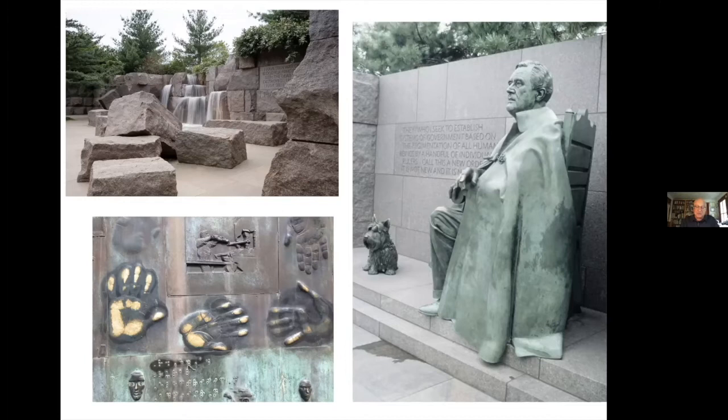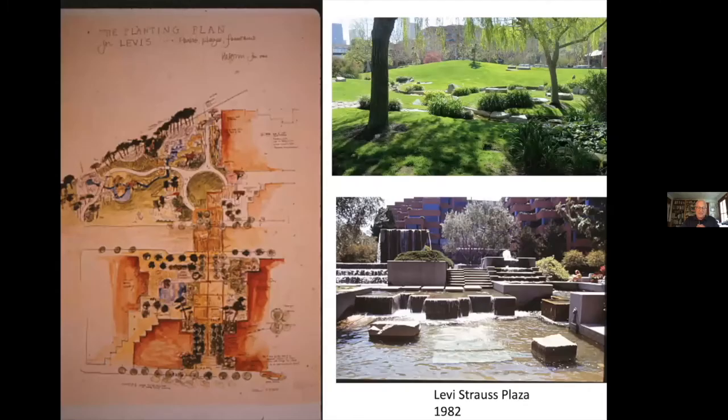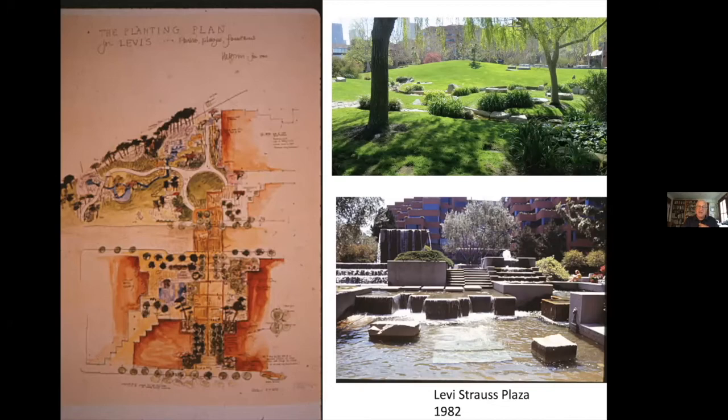The memorial was constructed as a progression through four great rooms, each representative of the four terms of Roosevelt's presidency. It is composed much like a symphony — a score with four movements that Halprin characterized as an experiential history lesson. One of his next projects was the corporate headquarters of the Levi Strauss Corporation, nestled at the foot of San Francisco's iconic Telegraph Hill. The park bifurcated into two segments, deftly united: a hard surface plaza and a green pastoral park. Both feature water features of dramatically different types; the source of the water in each is a grand fountain where water emerges from stone.